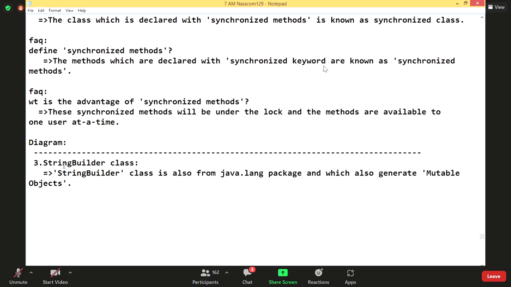Like your buffer only. Buffer also creates mutable objects, and this also creates mutable objects.